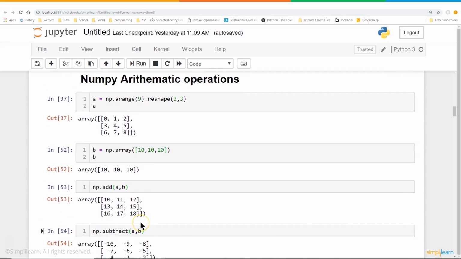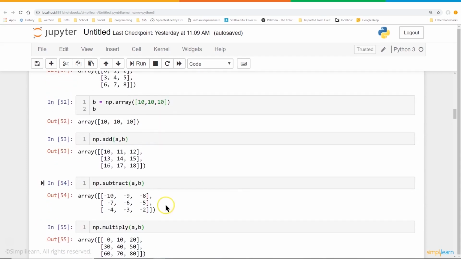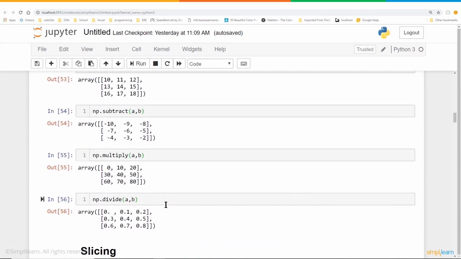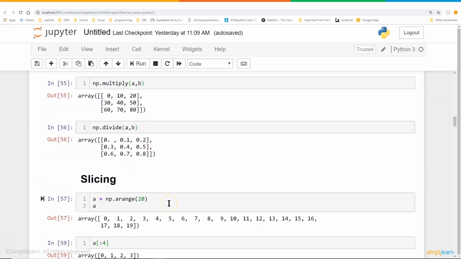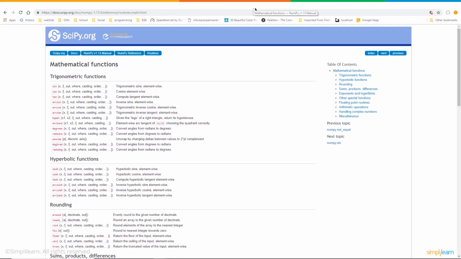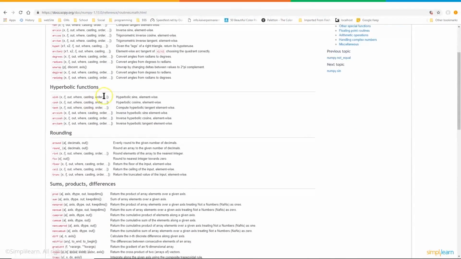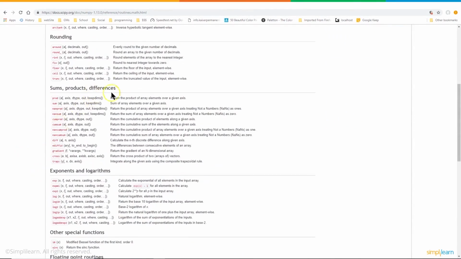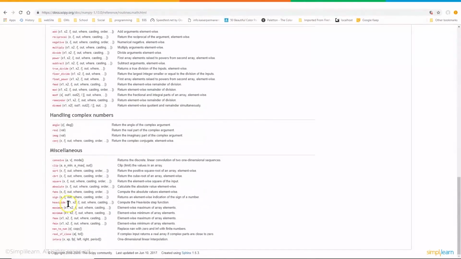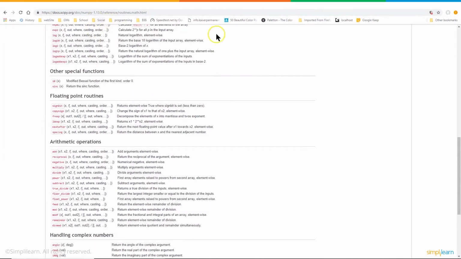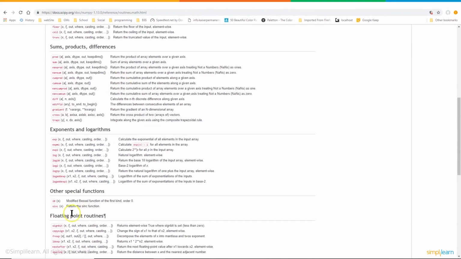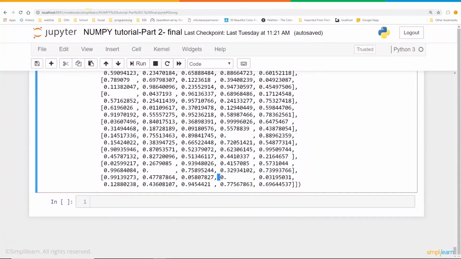We dug a little bit into the arithmetic. So we talked about adding, subtracting, multiplying, dividing. And at this point it's so important that we just look up the NumPy mathematics. And you can see here they have just about everything. Your trigonometry, your hyperbolic functions, rounding, sums, products, differences. There are so many, all your different miscellaneous mathematical functions. So, you know, Google it, go to the main NumPy page and look at the different setups you can do on there. So we covered that.